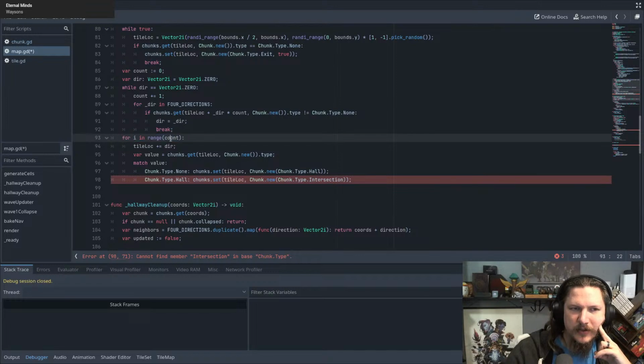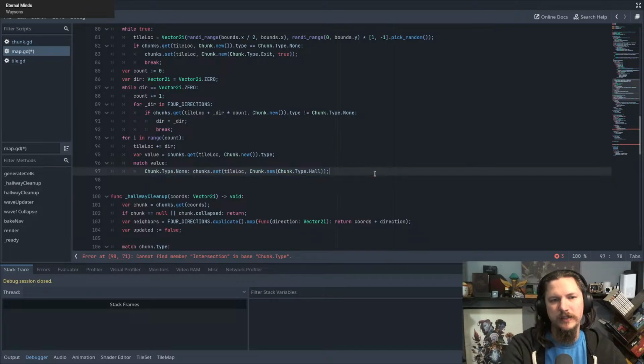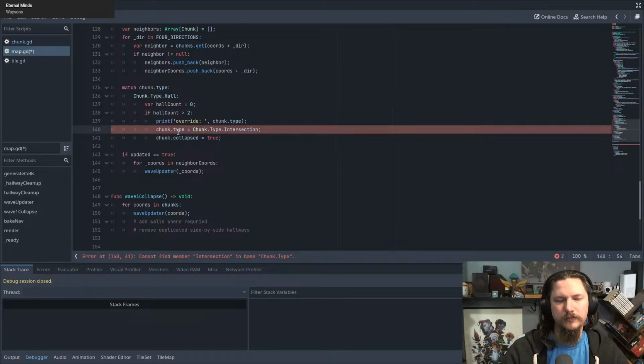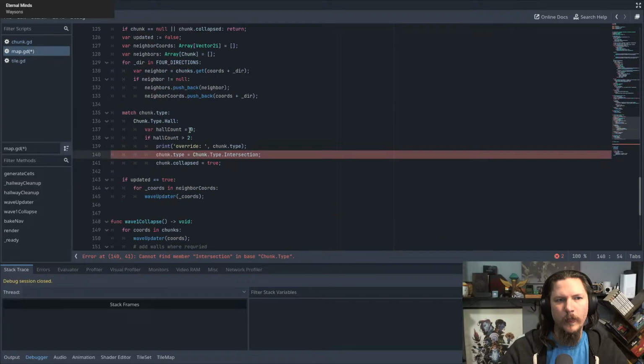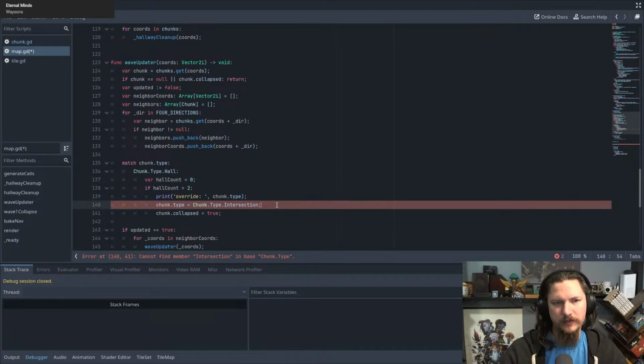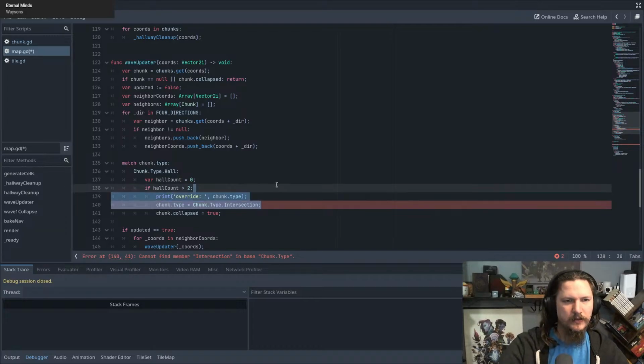or I in range of count. Right. This traverses until it saying this, and so we just want to do nothing in that case. This is our wave updater. So this is just invalid now.